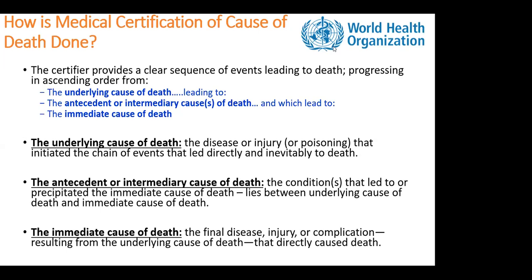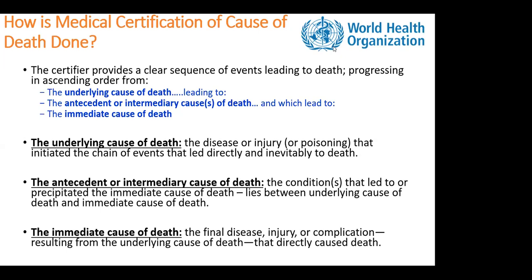The underlying cause of death is the disease or injury that initiated the chain of events that led directly and inevitably to death. So it is the starting point. What started the chain of events? It's not somewhere in the middle. This situation really started because of this condition in this patient.